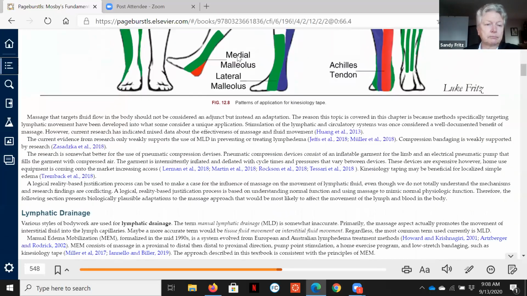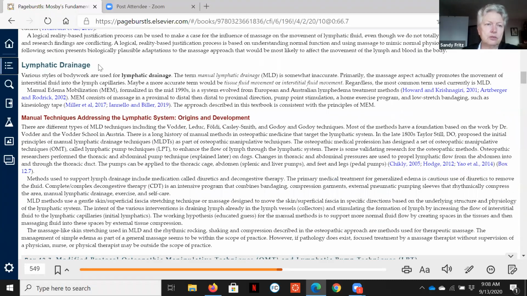So, okay. So the first one we're going to look at is lymphatic drainage. And this has been separated all the way out to an individual system and has been studied as a precision-based application for lymphedema as part of decongestive therapy. This is usually performed by a physical therapist or a nurse.